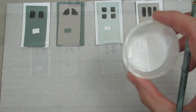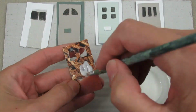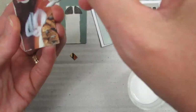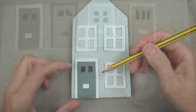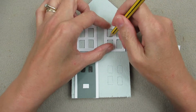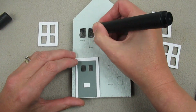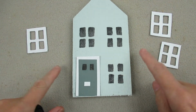We'll glue them. I've got a little pot of PVA glue, and now I'm just going to stick everything together. And I'm going to put the little letterbox on. Now you can put this wherever you want. And leave them to dry. We're going to do exactly what we did here onto the actual frame here. So now we'll just colour these in black again. You can go over the edge slightly. And do that to all of the other houses as well.